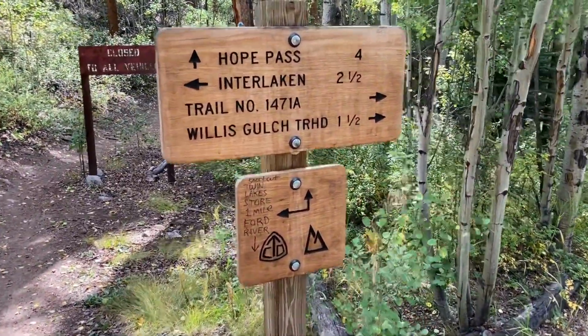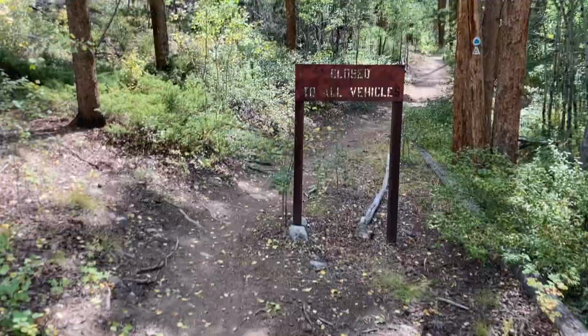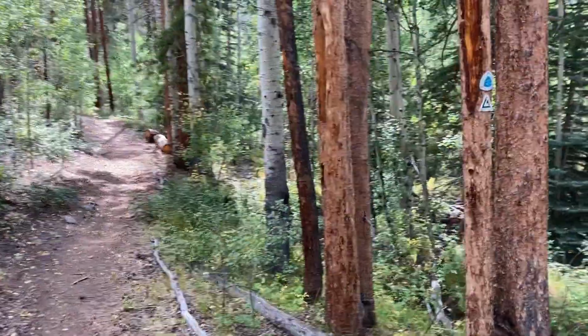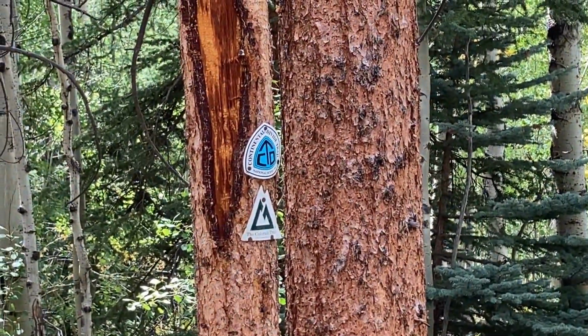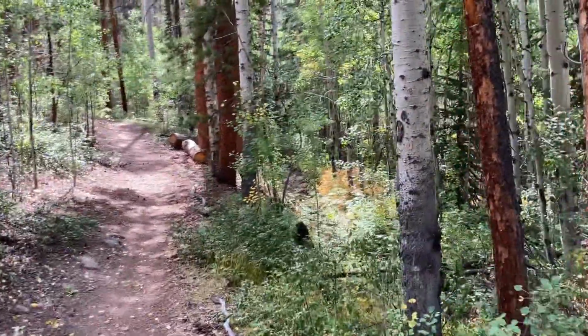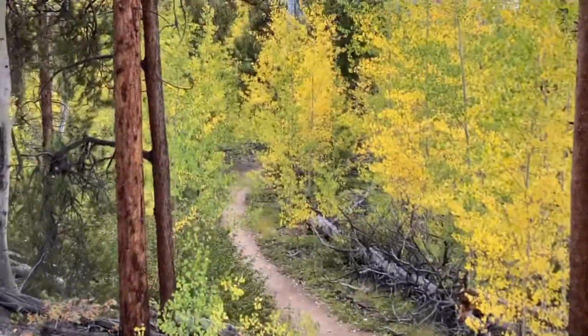Mile or two up the trail, I'm making the turn to go up Willis Gulch to Hope Pass. This is one of the biggest climbs on the trail, and I'm here on my first day. So I think I'm going to go halfway up and split this into 2. I'd recommend this as a way to get started on the Collegiate Loop. Start at Interlocken and go halfway up to Hope Pass on day 1. There's killer camping up there.